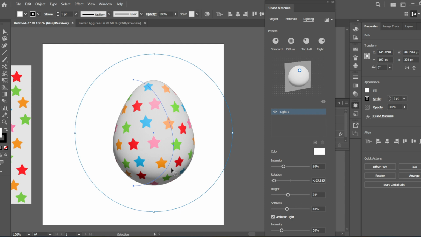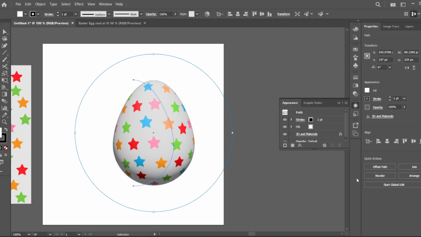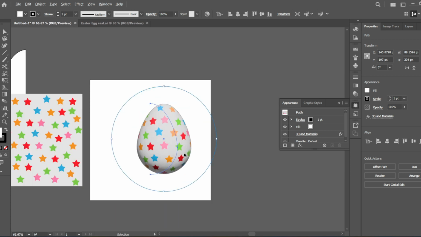So those are the settings you need to do. You can create different materials with different lighting, and once you are done, you can close this one, and your egg is ready.